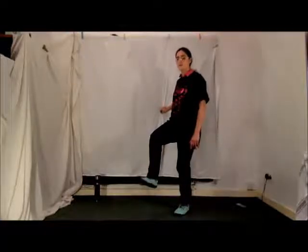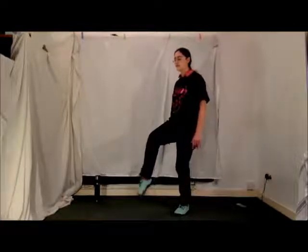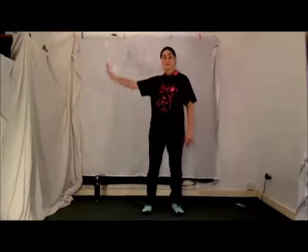Foot. 1, 2, 3, 4, 5, 6, 7, 8. Other way. 1, 2, 3, 4, 5, 6, 7, 8, and then round and round with the lower limb. 1, 2, 3, 4, 5, 6, 7, 8. Other way. 1, 2, 3, 4, 5, 6, 7, 8, and then shake out both legs. Your legs will wiggle and a bit of a bounce, and then we do that on the other side.